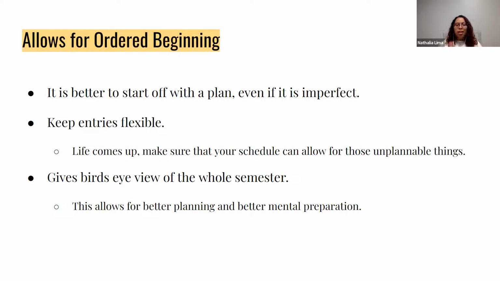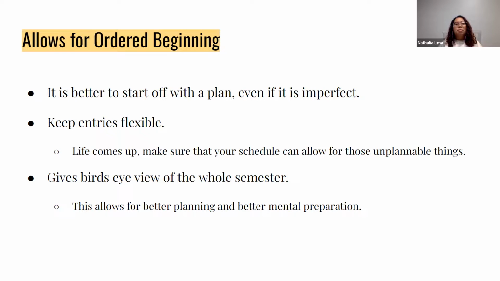Instead, you can already have had your syllabus marked up. You can know what needs to be done when, and you can start off taking a deep breath, just knowing what needs to be done when, instead of trying to figure it all out in the moment. Generally, it is better to start off with a plan, even if it is imperfect.